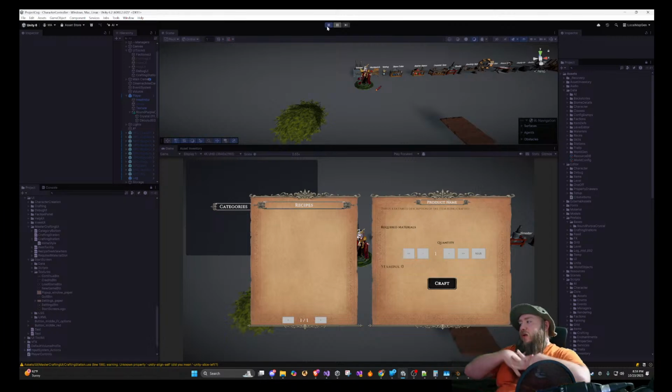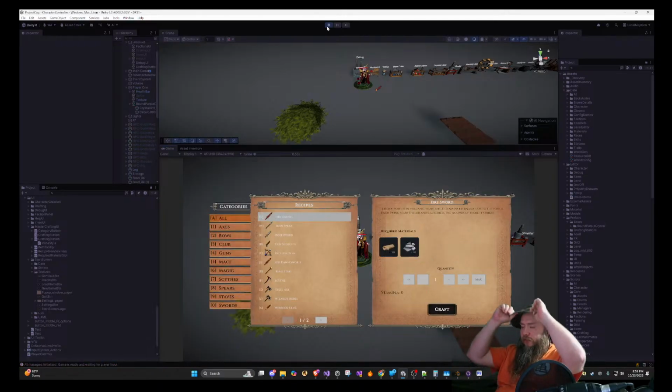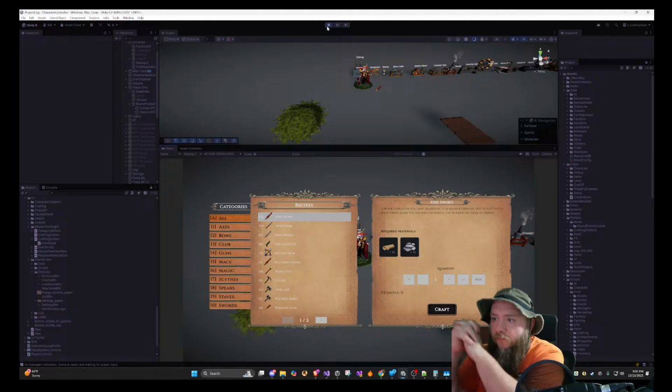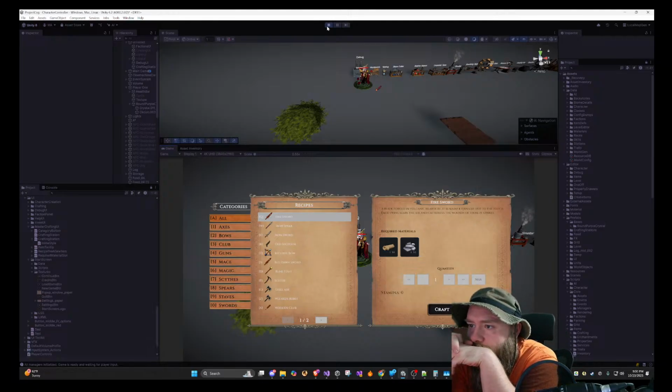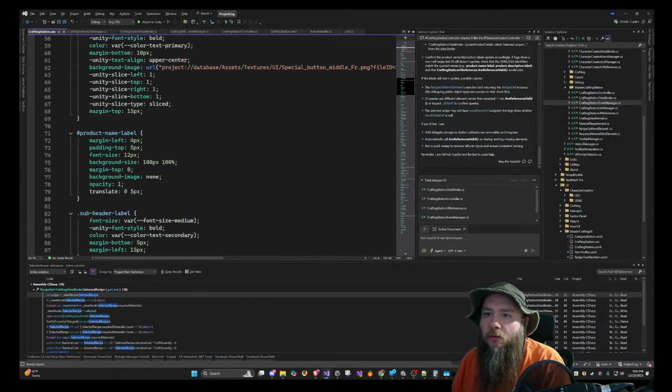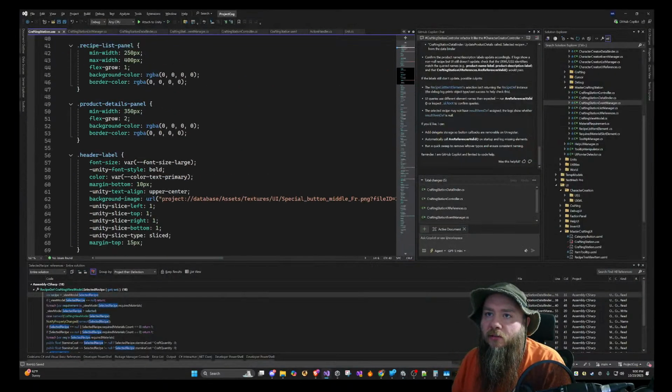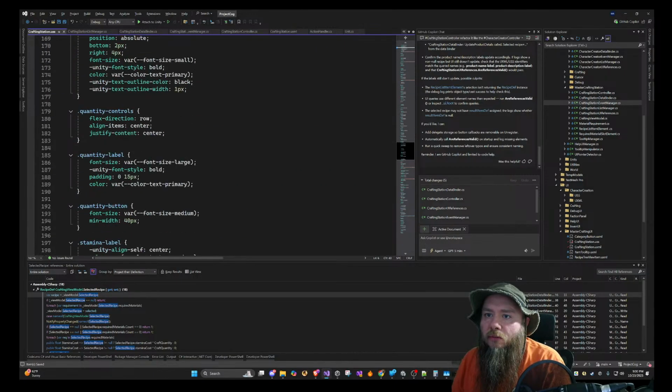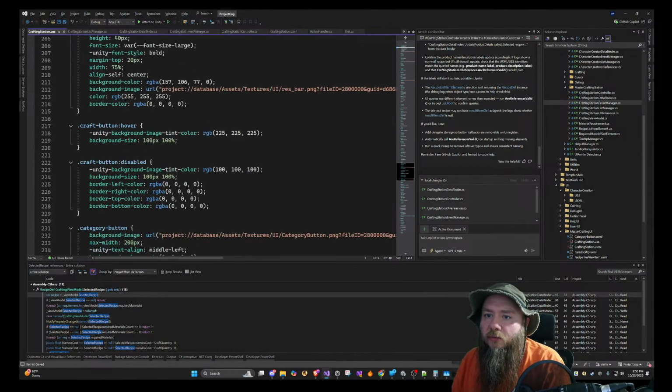So this, again, I'm going to try to work this UI to completion. Of course, recipe list has probably got its own color. Recipe list. Material slot quantity, stamina, craft button.